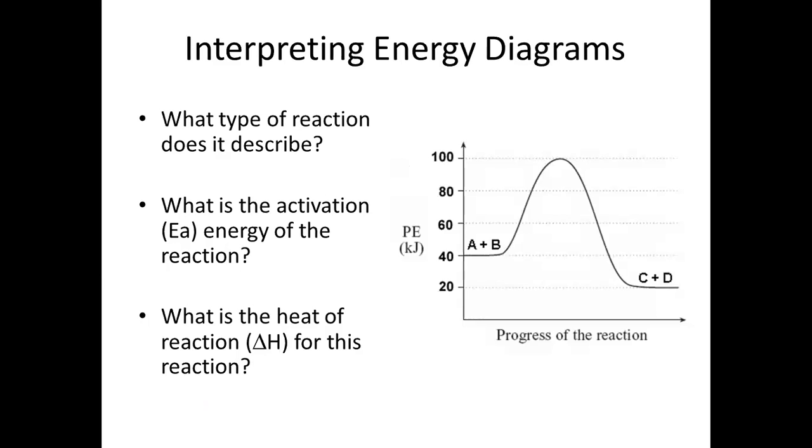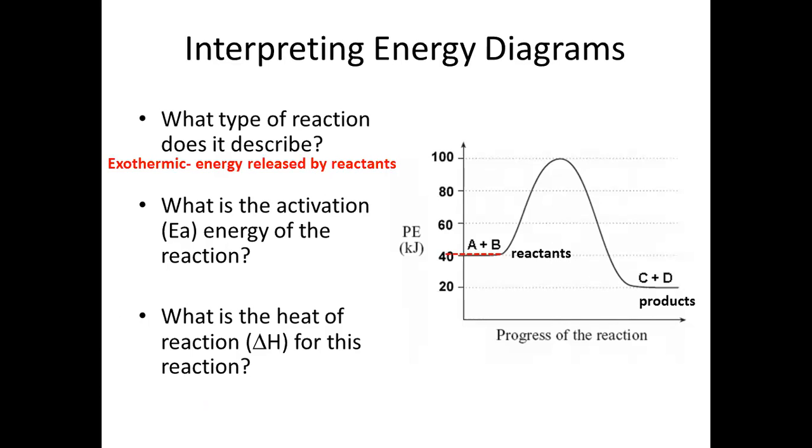Let's try one more example. So once again, here's what we're looking for, the reactant and product amounts. Now, if we look, we see energy for products is lower than energy from reactants. That means energy had to be released. So energy got released by the reactants. We call that exothermic.